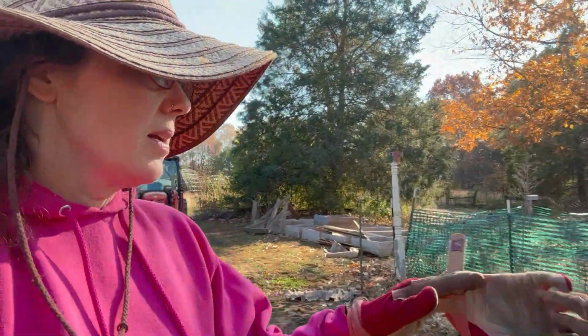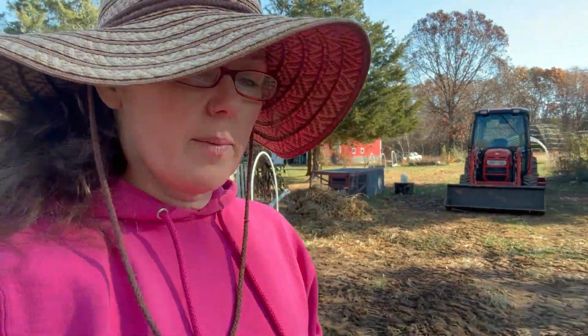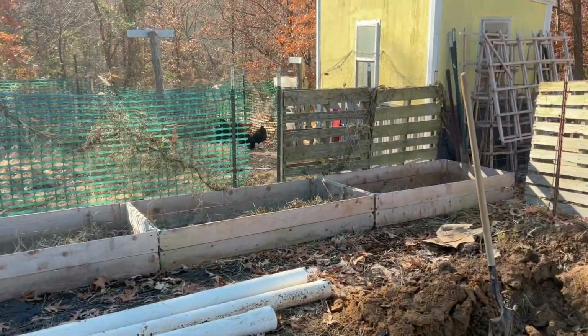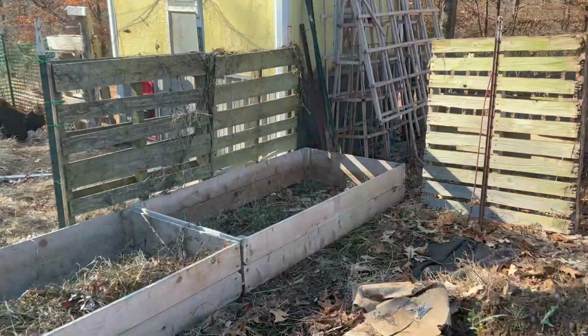I'm going to try to get the rest of this picked up, get the beds in there, and then my husband's actually going to come in here with the box blade and help me out a little bit with smoothing this out. And then I can place the rest of the beds in the middle somewhere. Perfect. So started with the small one on the end, and I got all the new 3x6s down. They go right to the corner of the coop where I wanted them. That worked out actually really well.